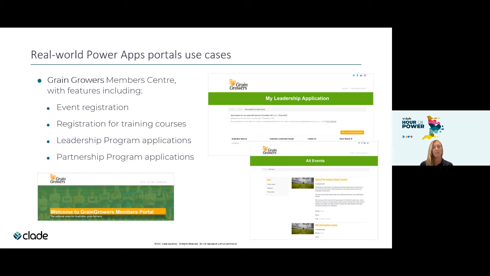So the portal enables staff to keep track of applications. So if an application is sitting in draft, for example, users will receive an automated email prompting them to complete the application. So that obviously saves staff time in having to follow up and helps to maximize applications by prompting anyone who might not have completed the forms.